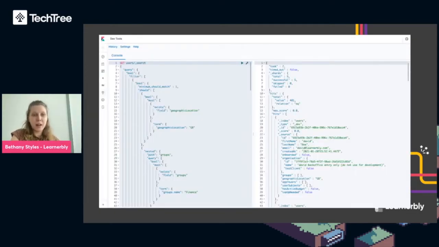Just a small glimpse of how the queries look on Kibana. On the left is the type of query we use. On Kibana, the data isn't dynamic, so it's hard coded that I've put in geographic location to get this response back. And on the right is the response that Elasticsearch would give. So even a complex query like this, where you're applying multiple filters, would only take milliseconds, which is part of why Elasticsearch was great for us.